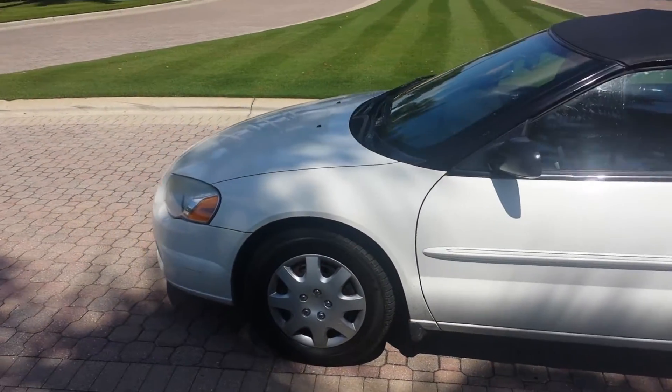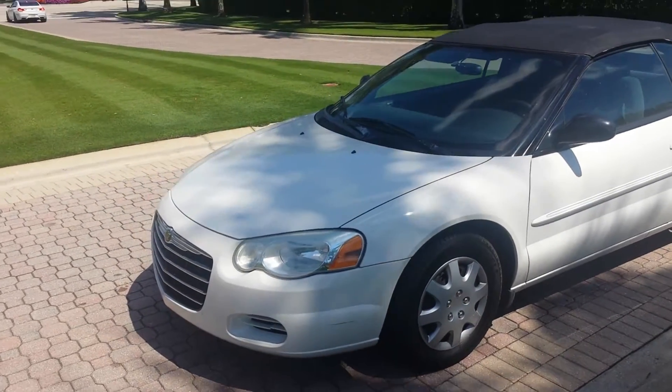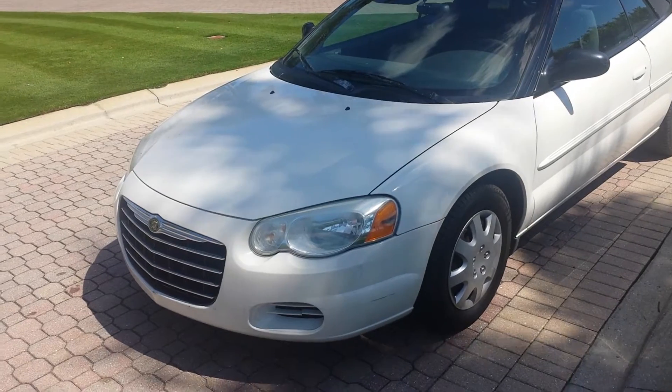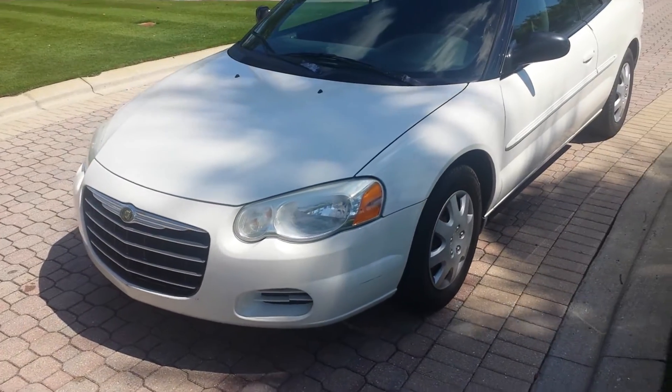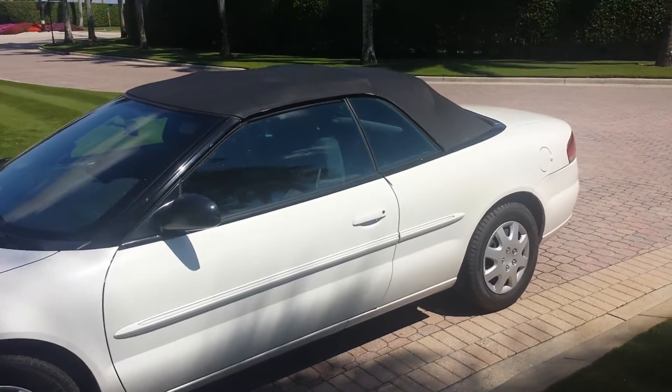As we get to the front here, you'll see the front — the hood's in good shape, no dents, no rust on that either. Headlights are in good shape, not fogged up or anything. It has tinted windows, which is good down here in the Florida heat, especially in the summer.